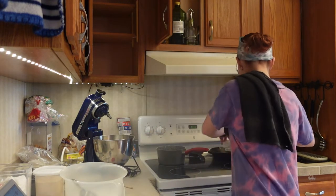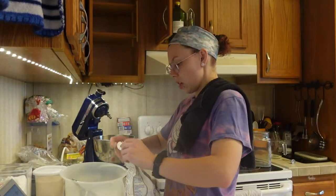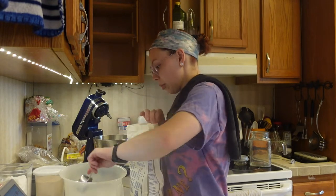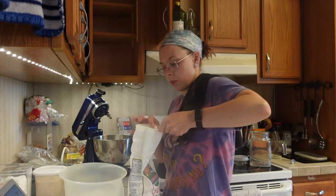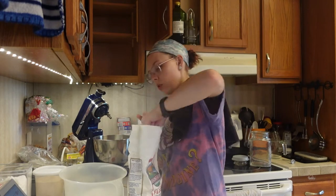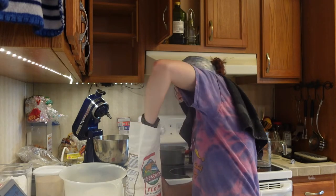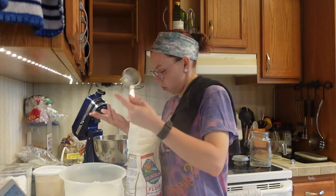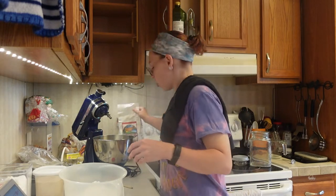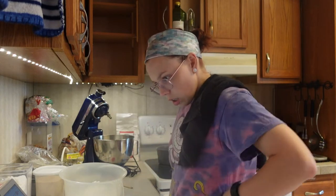Then I want to clean it out before I put the next batch in. So we'll go ahead and open this bag I got right here. That's got the last of this flour in it. And I'll take another 1.5 cups from it. Third, 2/3, 1, and then one heaping. That should be roughly 3. This is kind of how I cook, guys. It's never normally by the exact measurement. Put the rest of that in the container as soon as we get the chance. Okay, so we got the 3 cups of flour.